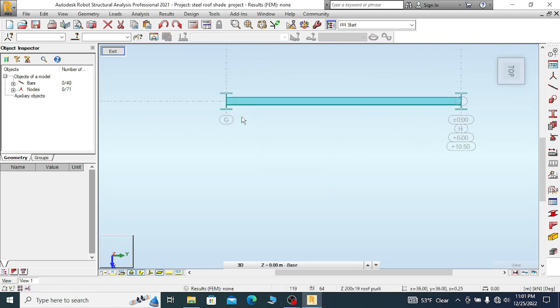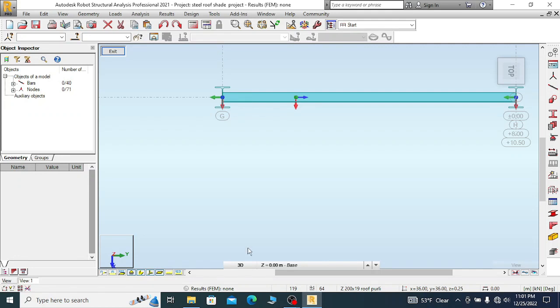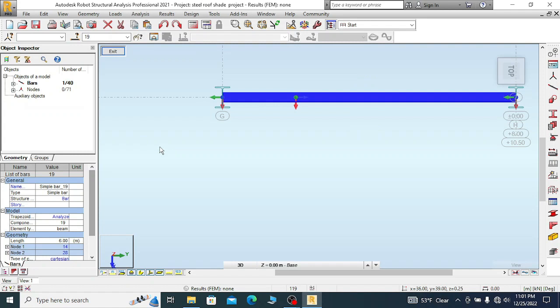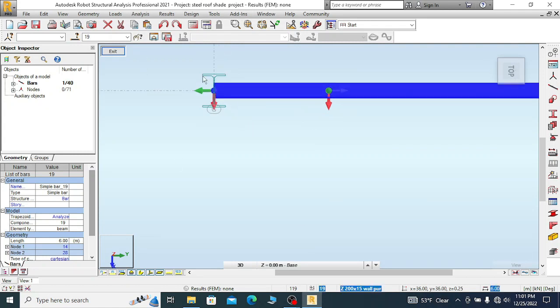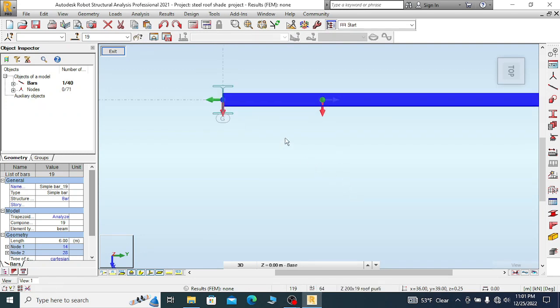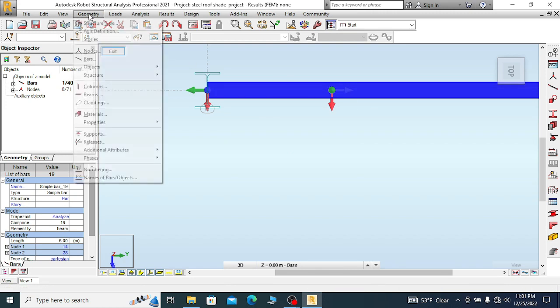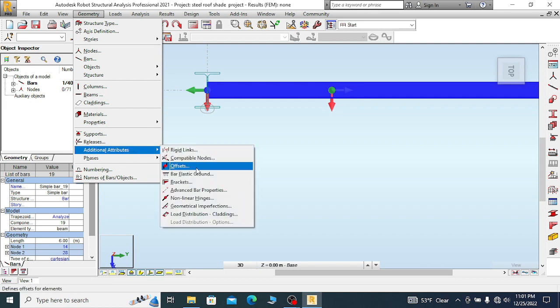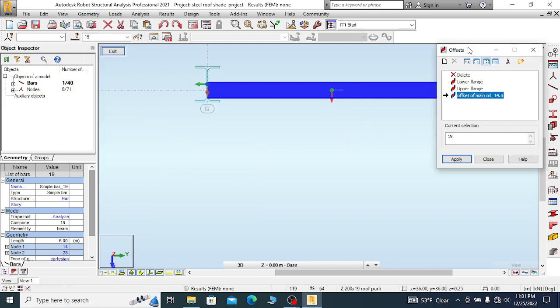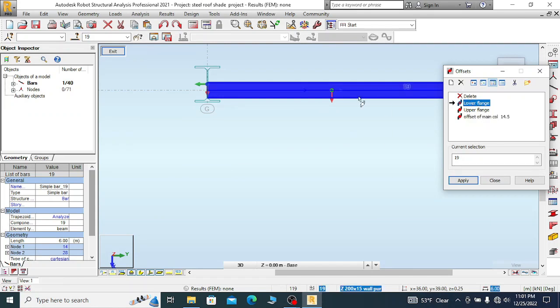Here first, now let me observe the local axis. So select the wall purlin, and try to move the lower flange now out of the shed, or just offset the lower flange. Now offset, take the lower flange.